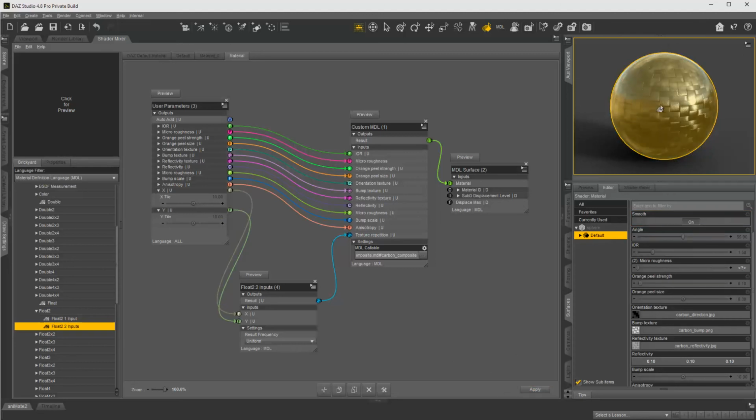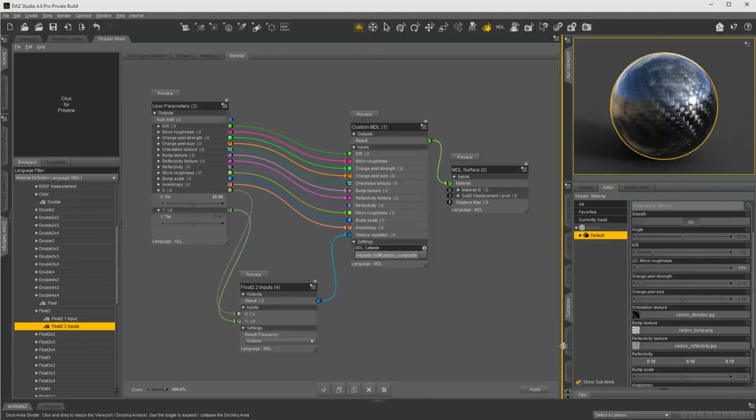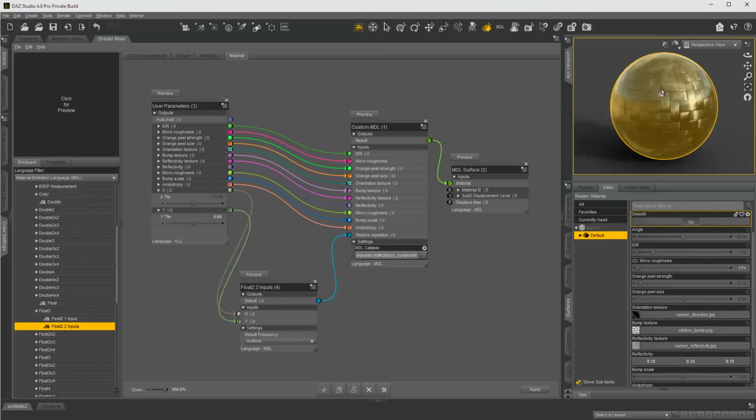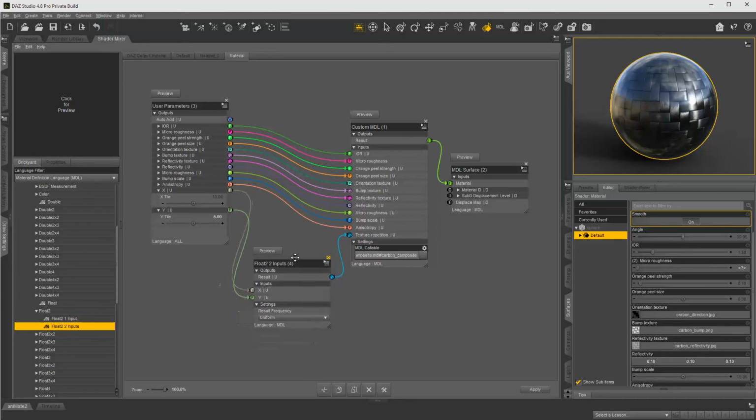So you'll notice there's an issue with this MDL where it's more kind of double on the horizontal. So I'll try this one to 20 and hit apply, and now we got a much more square effect. Or if I do 10 and 5, I can change that scaling, and you can see that this is the same size as this now. So I've kind of fixed the issue that was in this material using this.